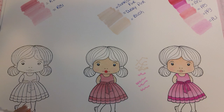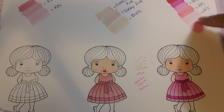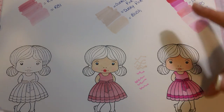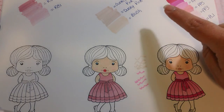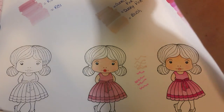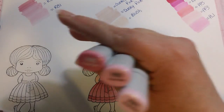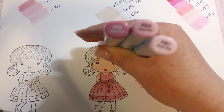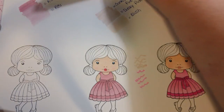But I know that there are other sets out there, larger sets, that fill in the blanks in between some of the ones in the 6 marker set. I think they're called brights and pastels and all that. So I think it's a little harder when you're just getting the 6 marker sets to do as much blending. With the Copics and the Promarkers, you have the option of buying individual markers. So if you know how the Copics work, you could get a set right off the bat, because you could buy them individually, that all blended really nicely.